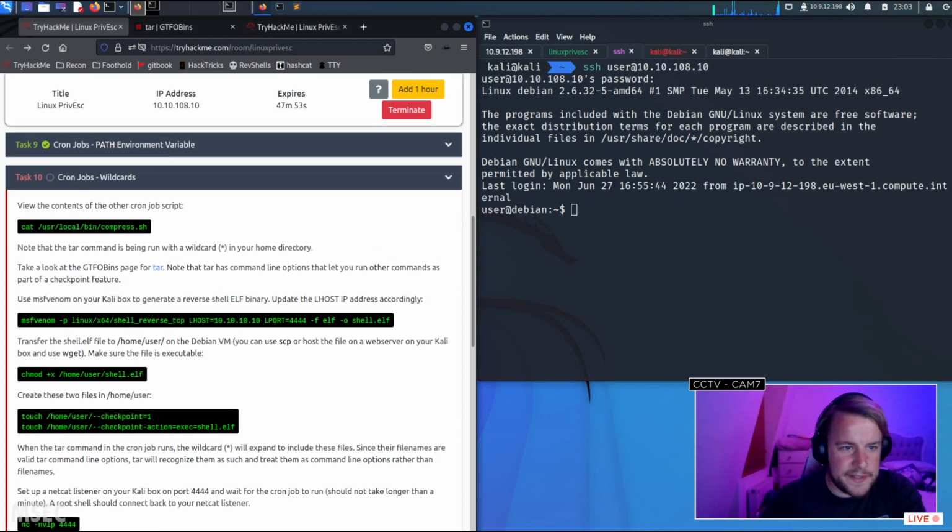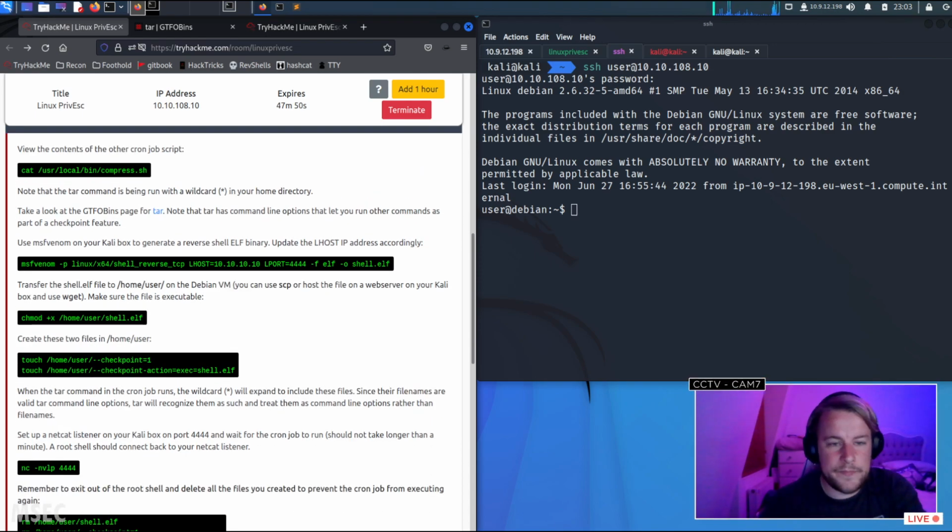Alright, luckily I wasn't doing anything, so we've got our thing. Transfer the shell elf file to the home user on Debian. You can use SCP or host the file on a web server and use wget.